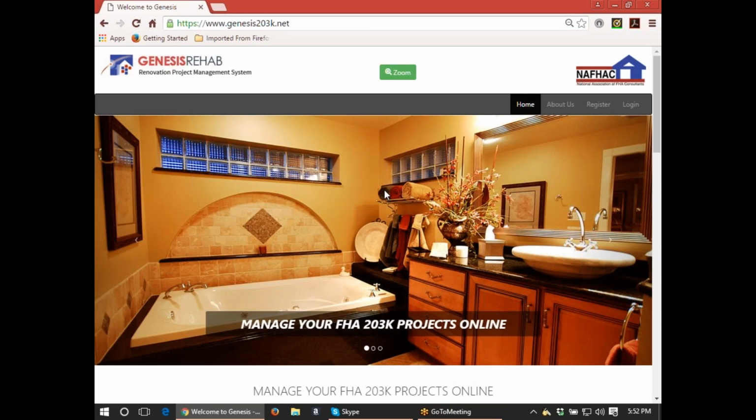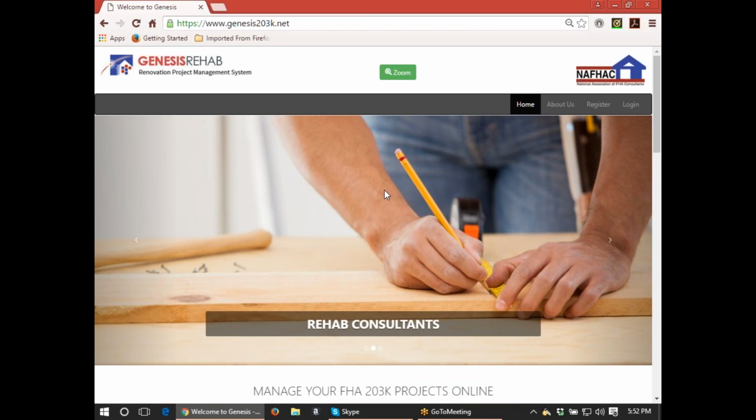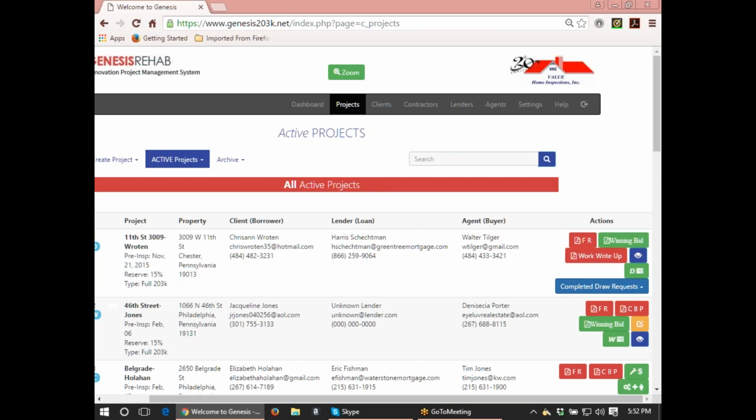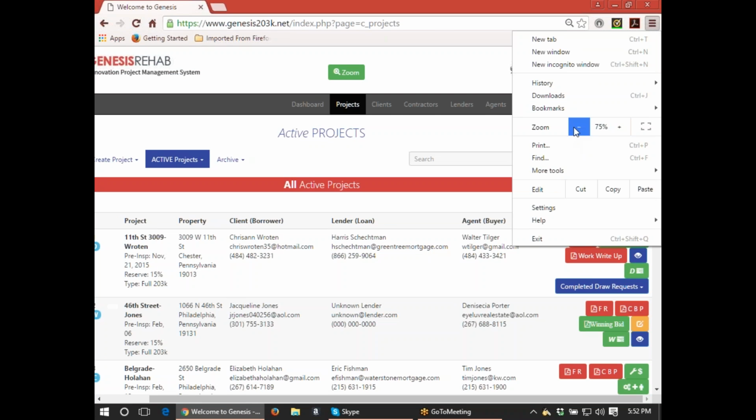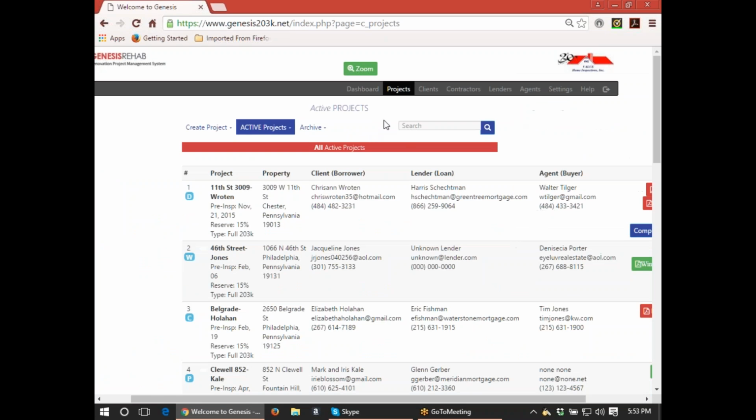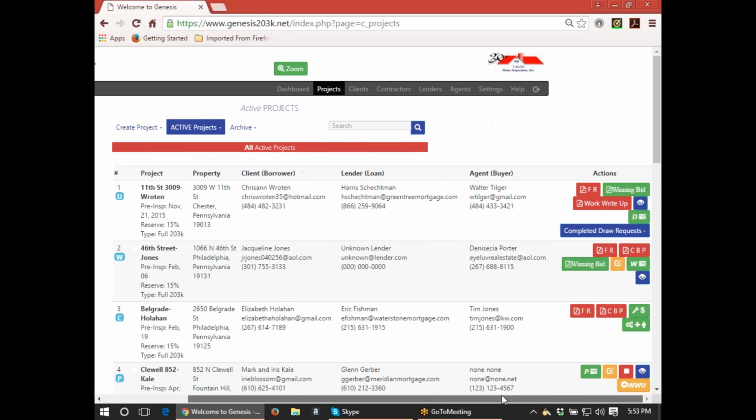First of all, you should always utilize Genesis inside Chrome, where possible, as other browsers may provide different results in the visual display of the program. Once you've logged into Genesis and are displaying your projects, you want to open the green button that shows you the Draw Inspection Task List. This is only going to be available in files where you have successfully completed and finalized your work write-up activities.